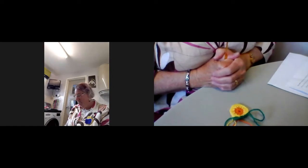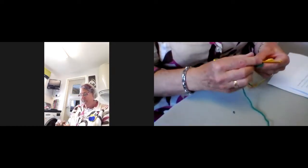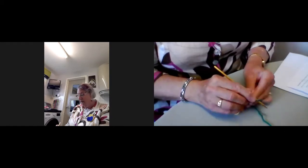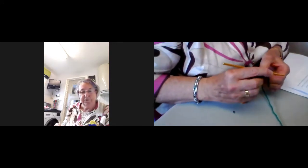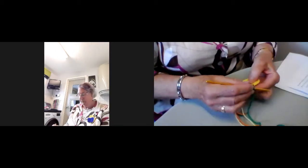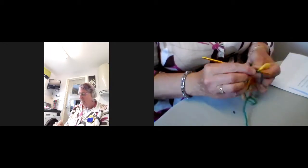Is it 12? This is your trebles. Trebles this time is your yarn over. See how I'm doing my trebles? You've got yarn over, slip two off, yarn over and slip the next two off. Did you start with three chain there? Yes, your four chain, then join it up, where you've got your wee circle again and you do 12 trebles into that circle. Do you do three chain before you start a treble? Yes, sorry, dear, your three chain counts as a treble. Thank you for keeping me right.